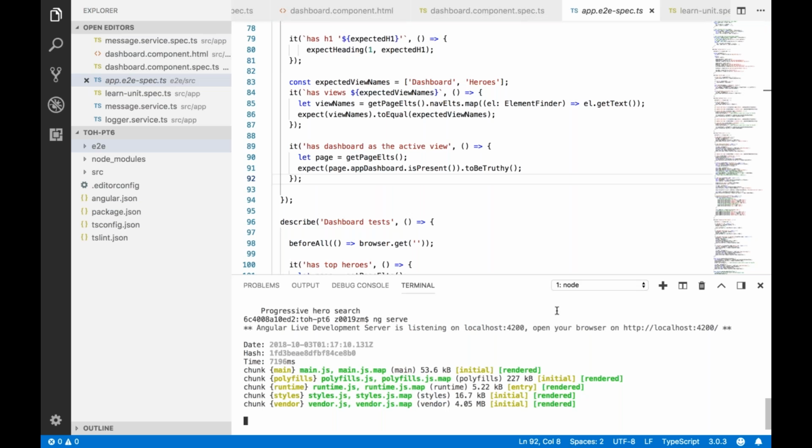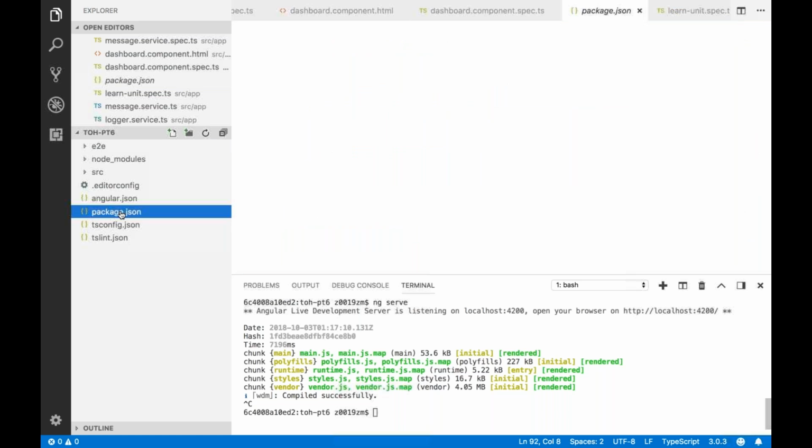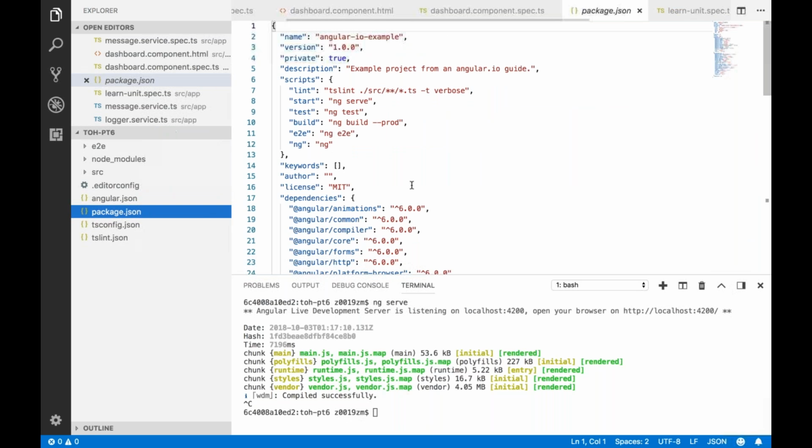Okay, so with this, what we can do is run some Protractor tests. First you can go to the package.json file. You remember to run our unit tests, we used to run a command called ng test, right?